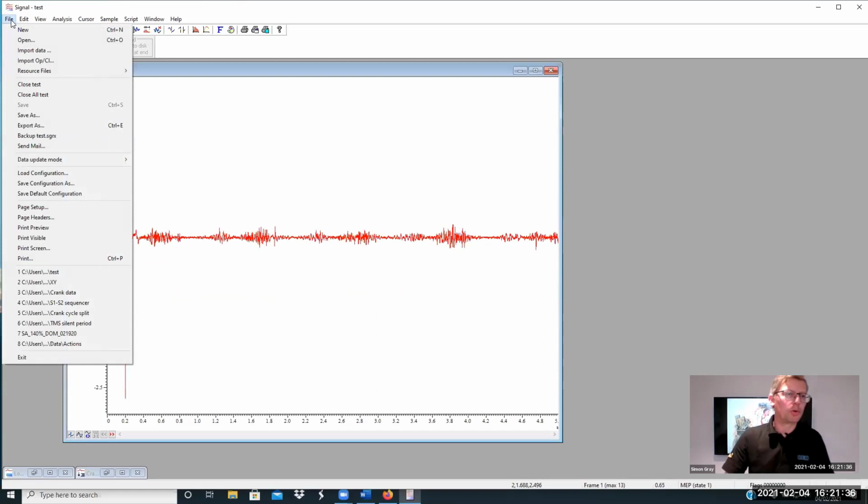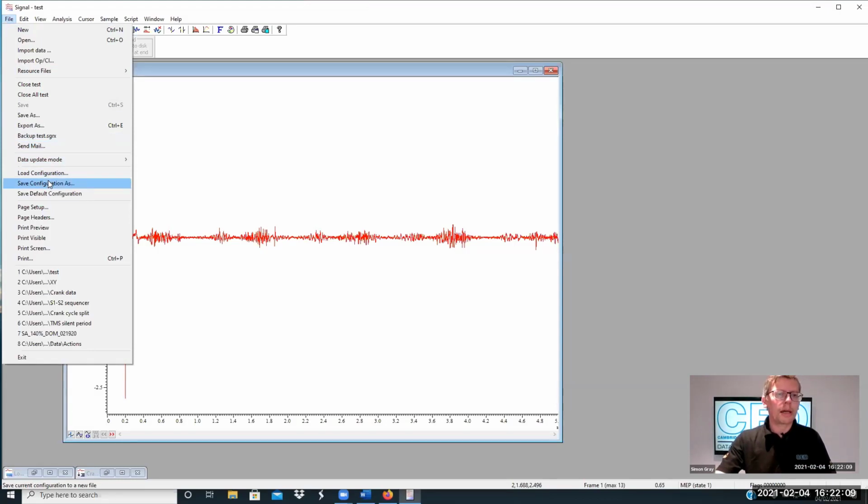So what else have we got to talk about in the file pull down here? Okay, there's data update mode and load and save configuration. When we get to the sampling stage, it's going to be important to be able to load and save configurations. These are the sampling configurations. What are the ports? What are the channels that you wish to sample? What are their names? What is the sample rate across all of the channels in the recorded document? Do you have a digital marker channel, etc.? So that's where we go load and save.